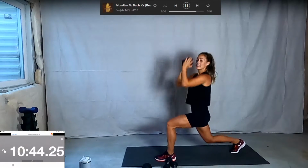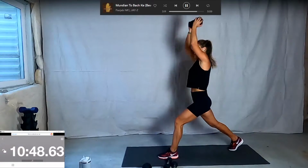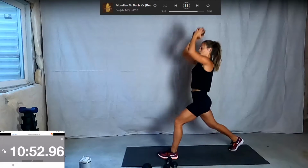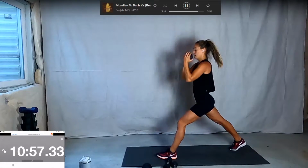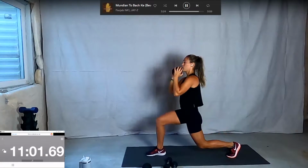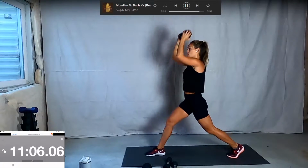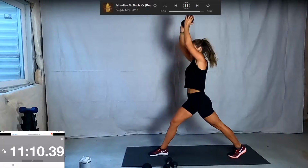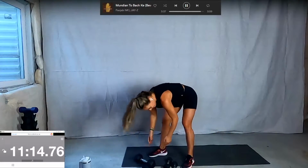Let's go. Let's go. Push it up. Good. Switch it in three, two, and one. Switch that leg. Good. We got 10 seconds left. Here we go. In three, two, and one. Good job, guys.